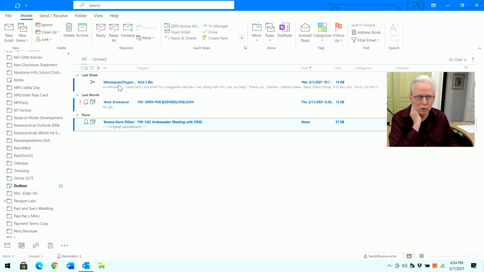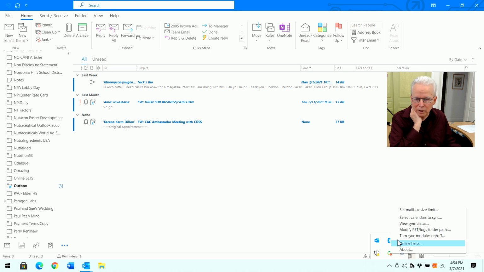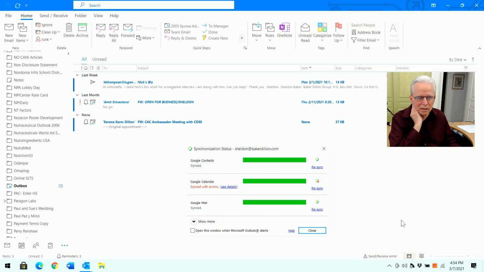So we're only seeing one email trying to send because this one is an email. These two are calendar items. So there's something that has failed to synchronize about these calendar items. Oh, that's right. We had a synchronization error regarding calendar items, didn't we? Let's go back over here and view sync status.